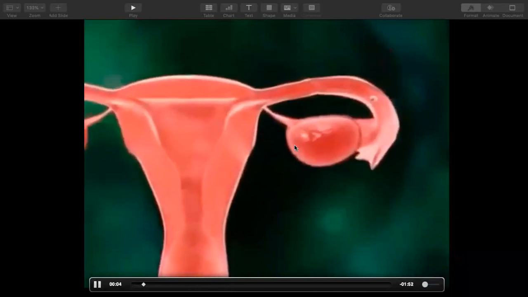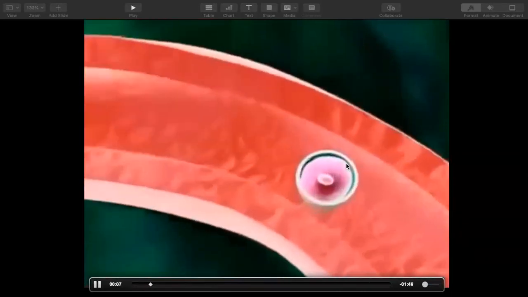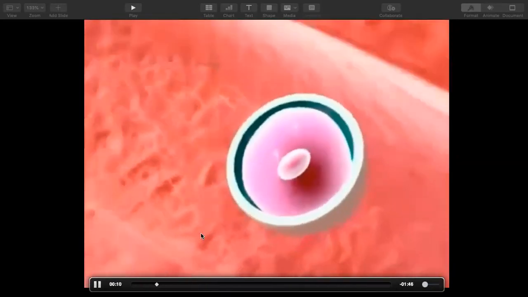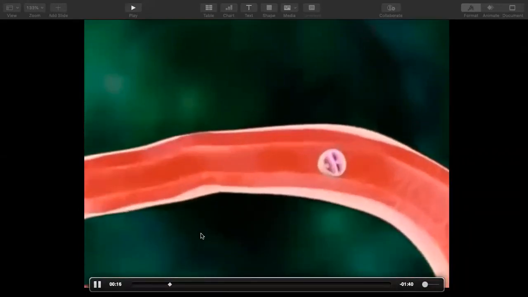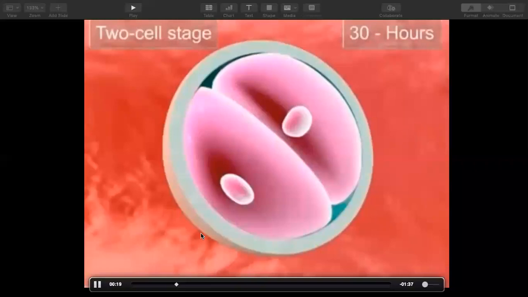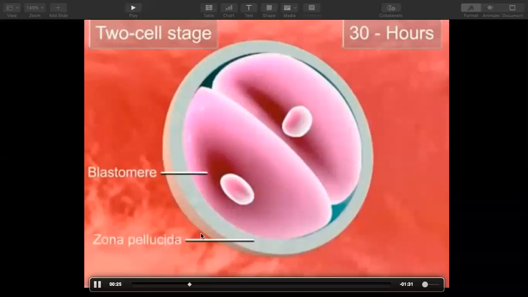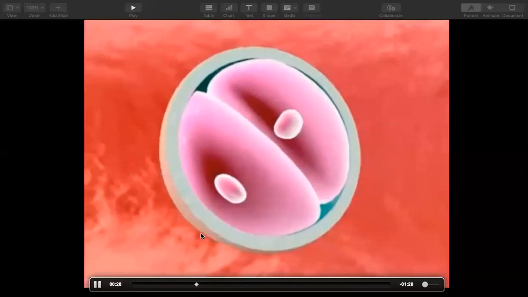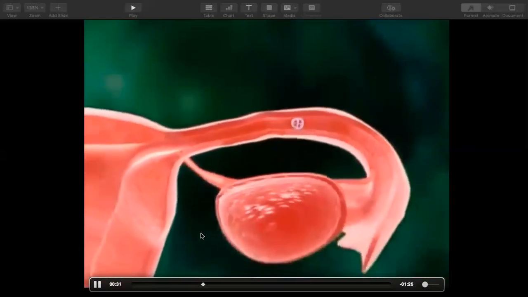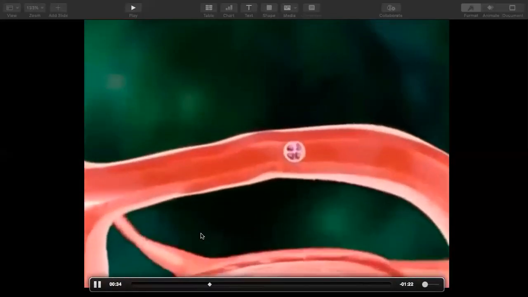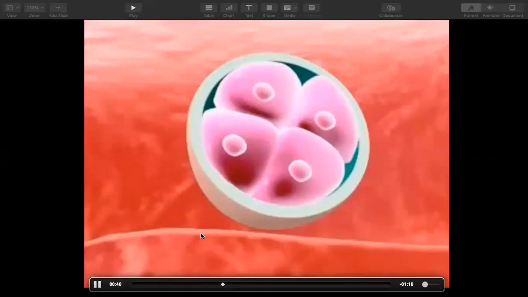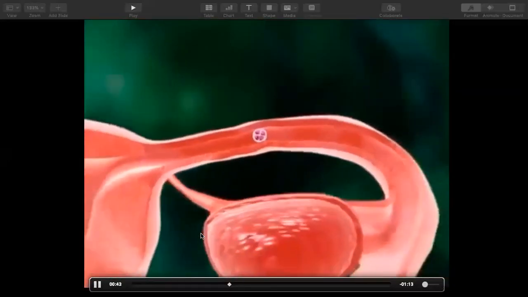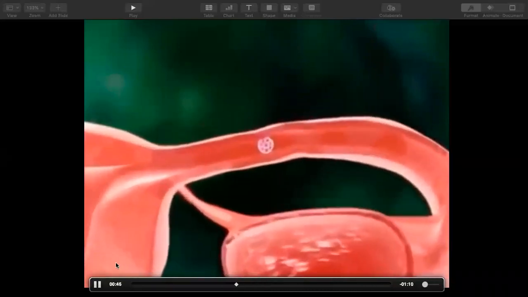We'll quickly go to this single cell stage, which is called the zygote. Now the zygote gives cleavage division, which leads to a 2 cell stage, a large cell and a smaller cell. The large cell divides into another cell. We get a 3 cell stage, then immediately a 4 cell stage. The 4 cells divide to give rise to an 8 cell stage. This 8 cell stage is called morula. What is it called? Morula.